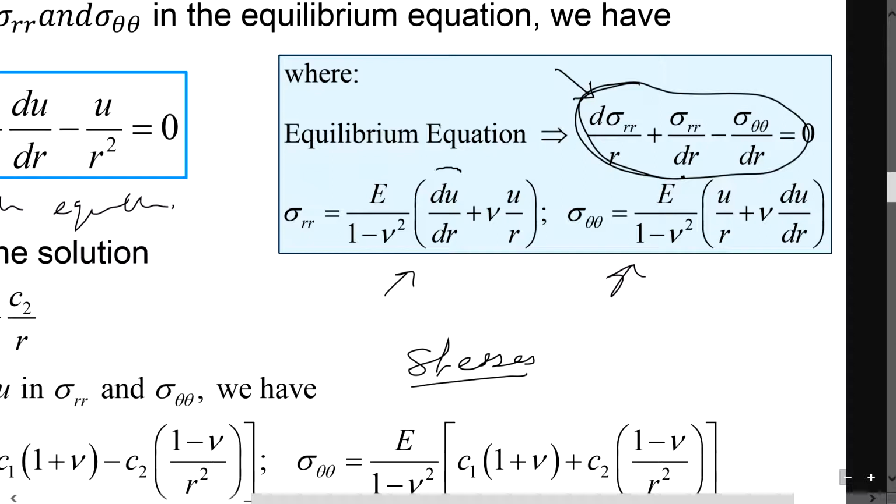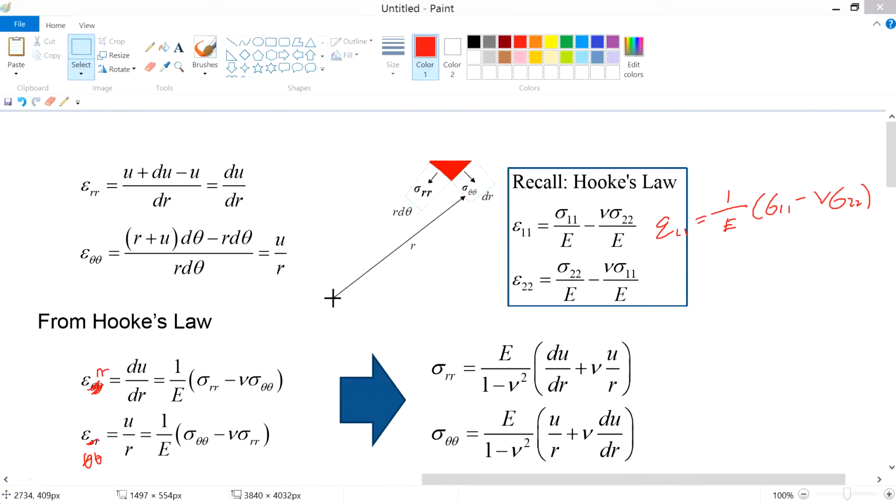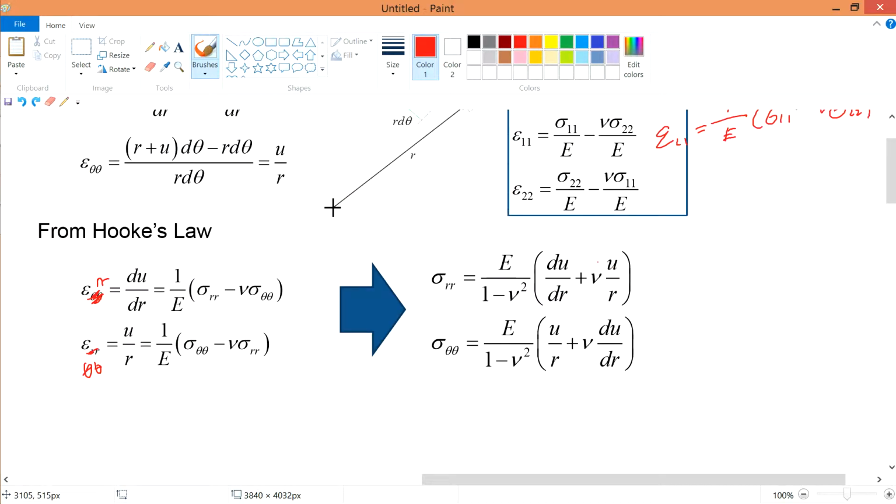And then we have our stress over here as sigma rr and sigma theta theta, which is what we have done just now. Although we haven't done it fully yet, because I'll only tell you that in terms of sigma rr. But in terms of sigma theta theta, the method is about the same. But there's something that we don't understand about Hooke's law. This is why I don't know how to do it.